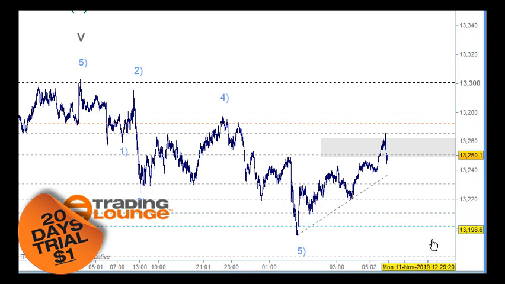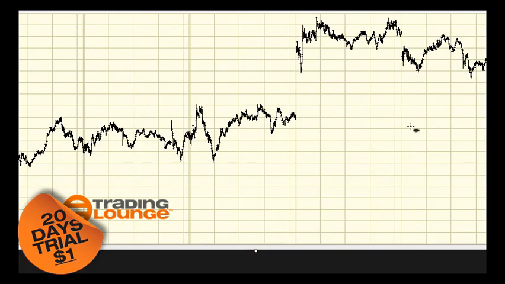So we know at some point it will be breached from that point there. It's just the wave structure, and all of this here doesn't really do much for me. I know all this can be counted as an ABC correction as well. So if I look at it on the cash market, if I took this as the top, which has made the high here, we could look at this as 1 and 2 and 3 and 4, and well, it doesn't count very well as 5 down here, but we have to do that.